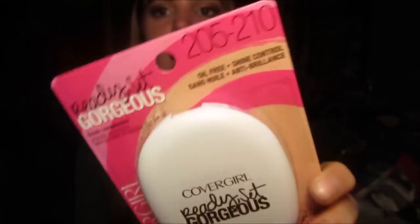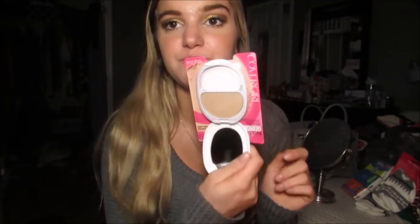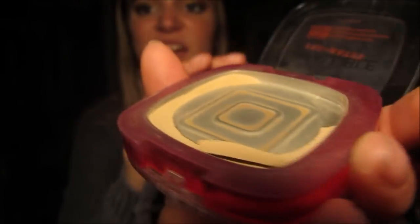Then I got a new CoverGirl Ready So Gorgeous powder because this is my favorite powder of all time — I freaking love this stuff. They were out, and this was the lightest color they had in 205/210, and mine is literally 205/210 — that was lucky. I'm actually tanning right now so I'm not super pale. I ran out of this and I've been scraping this L'Oreal Infallible Pro Powder — literally scraping it for dear life to get powder on my face, so I needed a new one.